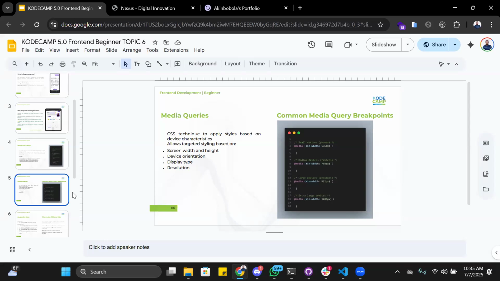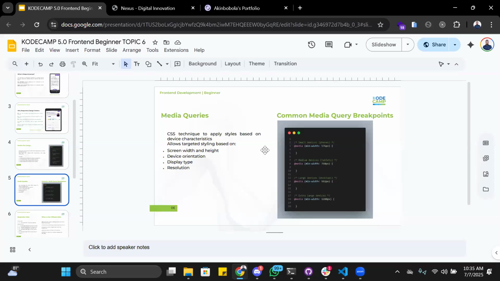There's 480 pixel, which is for medium phones. There's 768 pixel, which is for tablets. There is 920, which is for larger devices such as desktop or larger tablets. And there is also one extremely large device, that is when you are using an external screen or an external monitor and the likes.